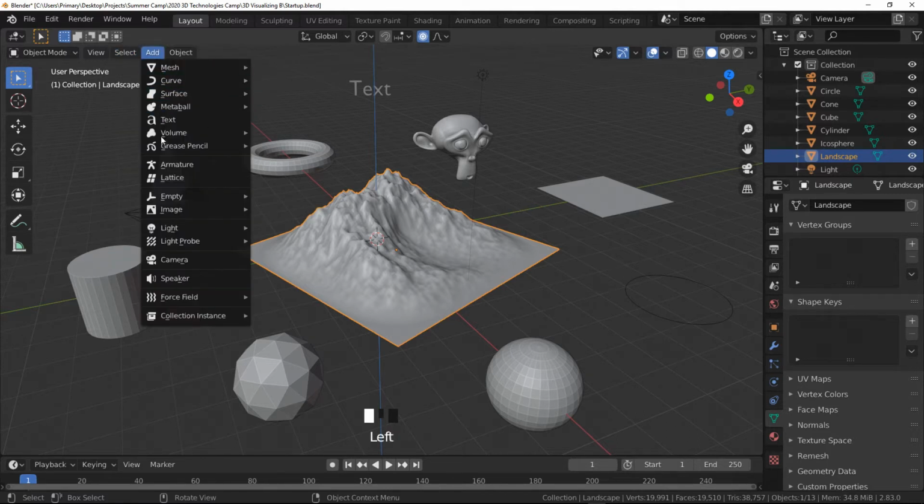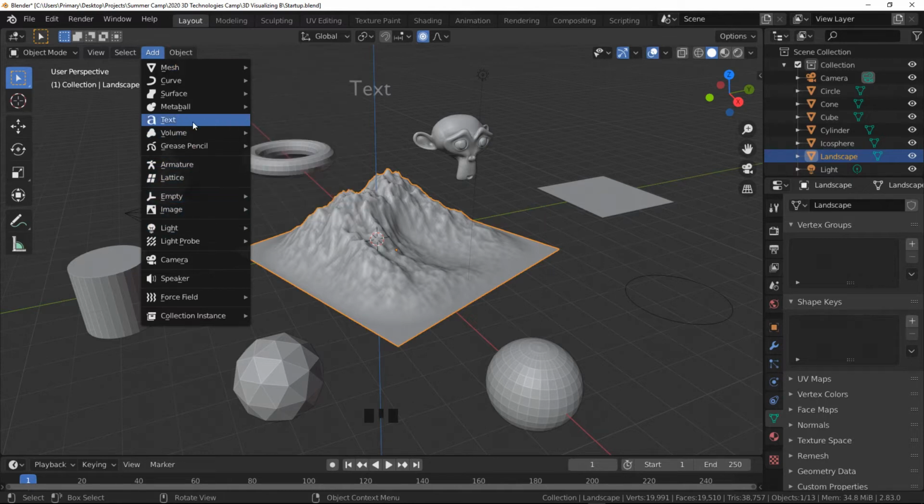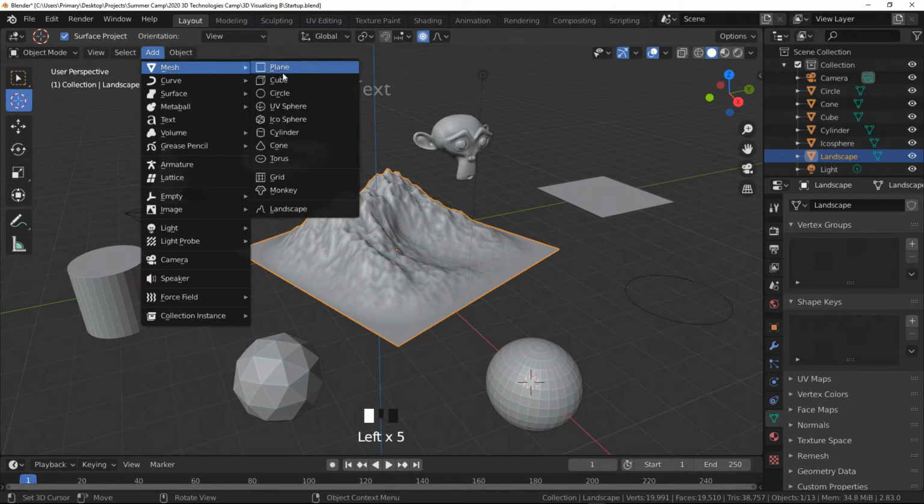The Add menu is where new scene elements are dropped into the virtual world at the current location of the 3D cursor. Options for adding planes, cubes, circles, spheres, cylinders, cones, tori, landscapes, text, lights, cameras, and even more exotic objects are also available. Again, these new additions to the scene will show up wherever the 3D cursor is positioned. Sometimes that means objects will start out on top of or inside the geometry of other elements. Later, we will learn how to change the position of the 3D cursor to add new objects where we want them from the very start.